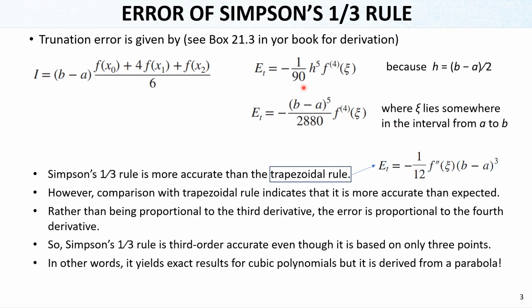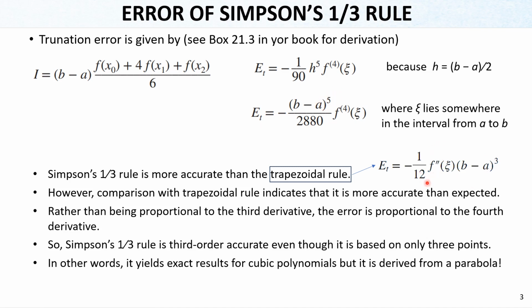We say that always. So instead of h, we can write (b minus a) divided by 2, then it becomes 2880. So this is the final function. When we compare this with the trapezoidal rule, which has this true error, you can see that this has a power of 3, and this has a power of 5. So this is more accurate. It's not 4, because after the first order polynomial comes the second order polynomial, but this has 5 instead of 4.